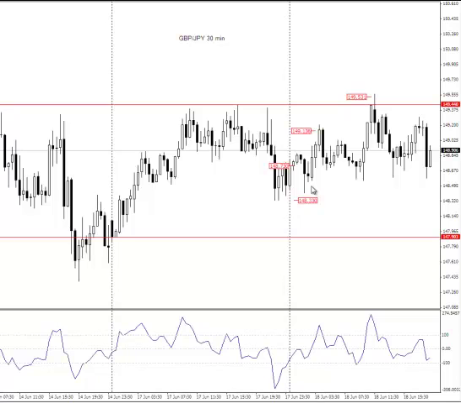Please keep in mind that on this pair, the pound yen or the euro yen, when I use this HL30, I'm looking for a 40 pip target and a 40 pip stop. When I use this technique on the pound dollar or the euro dollar, I'm using a 20 pip target and a 20 pip stop. So there are some very distinct differences in how to use this strategy, based on the currency pair you're choosing to trade at that particular moment.